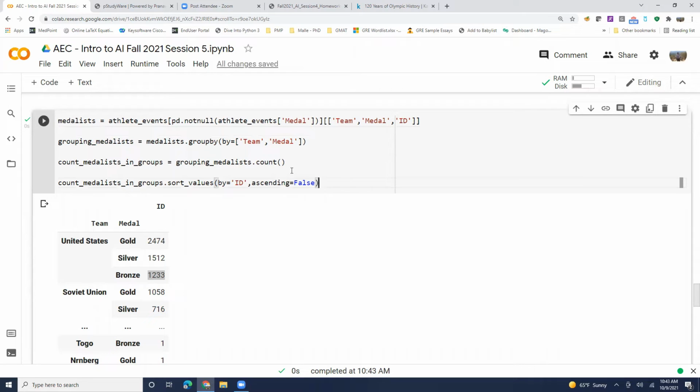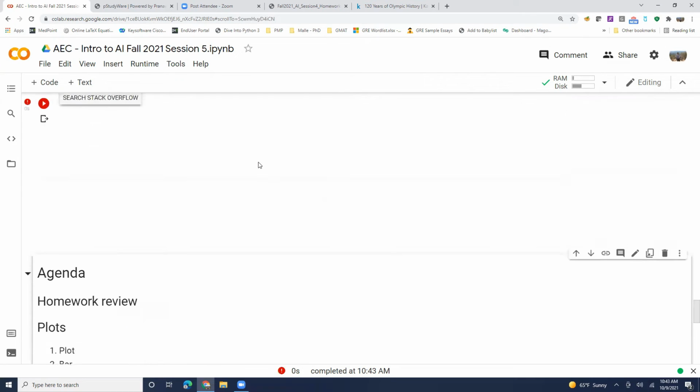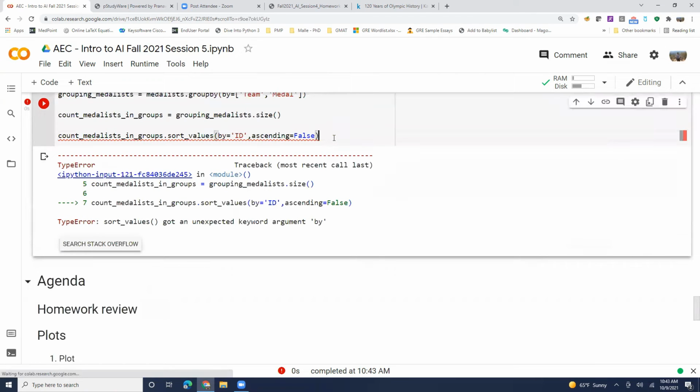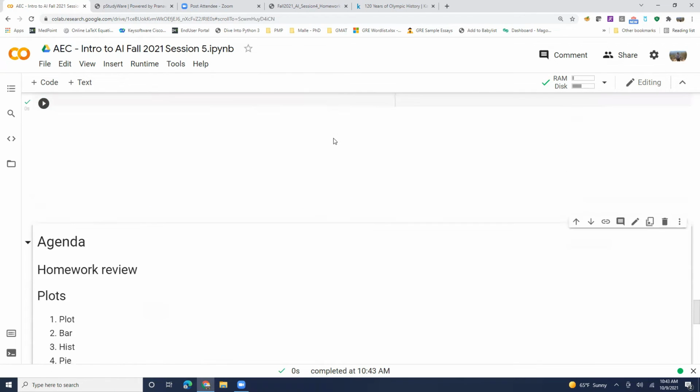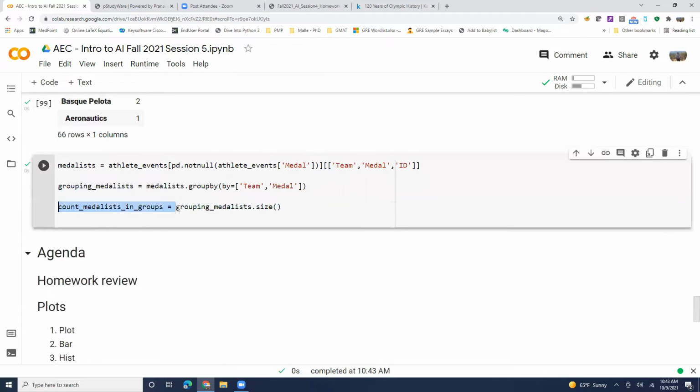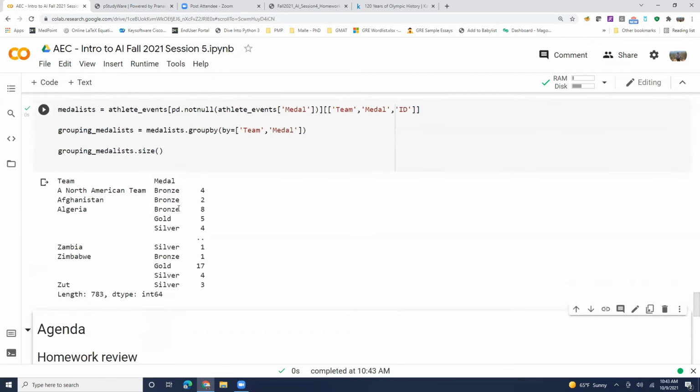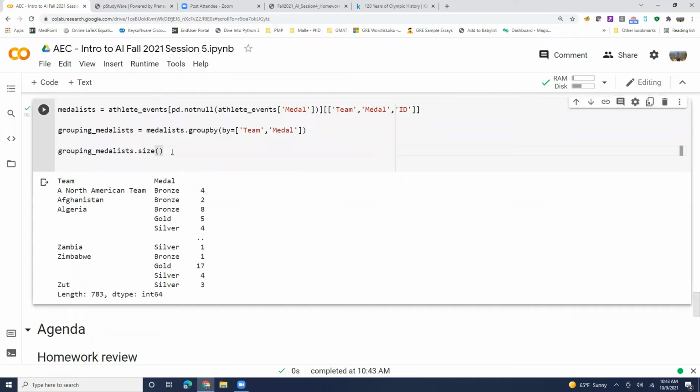Now, there is a very powerful thing that you can do. There is another way you can do this instead of sort. You can also do size. I think then you can't do this. You can do size, which is the same as count. It tells you how many items are there. But then you can do one more interesting thing called unstack.